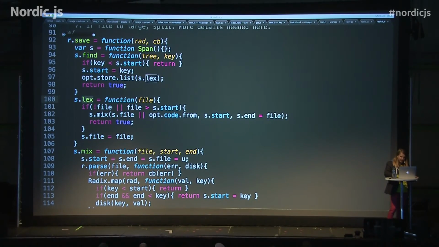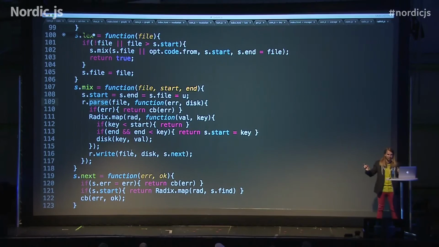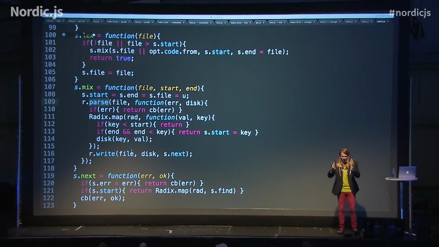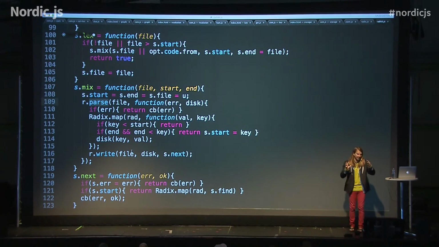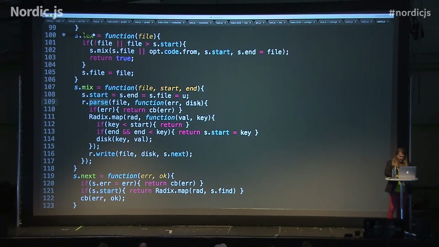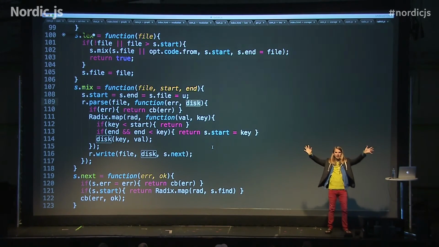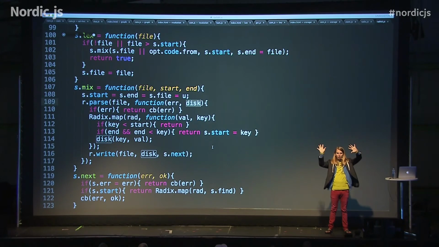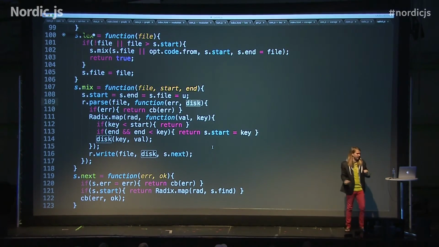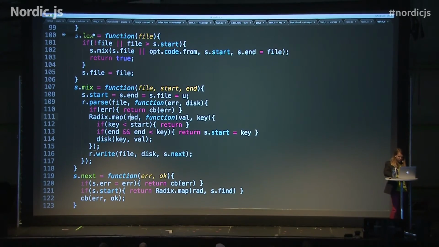And then we're going to say, hey, we want to mix these things together, but before we can mix them, we actually have to take that Radix that is on disk, read it into memory, and parse it into a Radix tree. That's what we're doing here, which gives us the in-memory representation of that disk file. And now we want to blend the in-memory update with the Radix storage file together, and that's what's happening right here. We iterate over that tree, and then we combine them together, calling this function. And once we've blended them together, we've now merged that file, and we can write to disk.